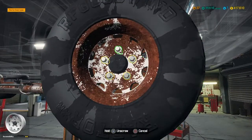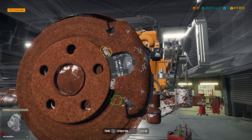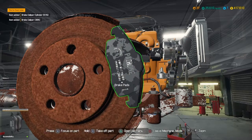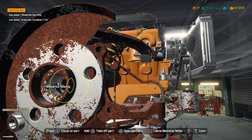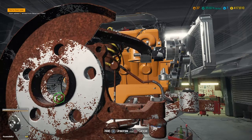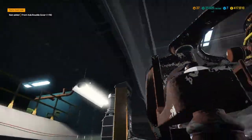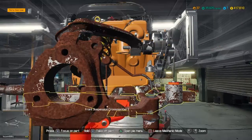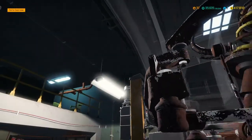So first thing I'm going to do is strip everything off. Take it down to the frame. So we'll go ahead and get rid of everything. If you're on something that can't come out, it'll highlight what you need to take out next as a red item. So if you try to take off this, it'll say no, you got to take off the upper suspension and lower suspension arms first.